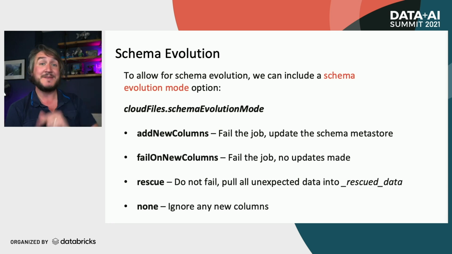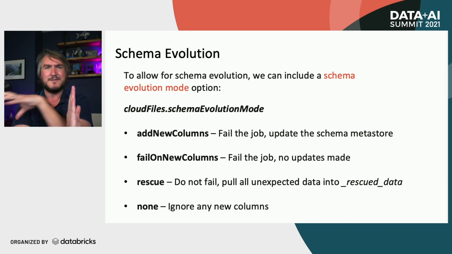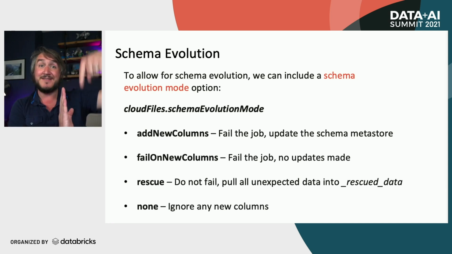So add new columns updates the schema for you. Fail on new columns doesn't. It just stops. Goes, nope, broken. You need to go and fix it. That's your manual intervention. You can go and edit that schema object. You can create a new schema object. Essentially, the DIY, go and play with the metadata yourself. I can also do this thing called rescue. Now that is really cool and I love it. And that is when, instead of actually changing the structure and changing the schema, you just have a dumping ground column. And anything I don't expect, anything that doesn't conform to my expected schema, just put it in that dumping column.